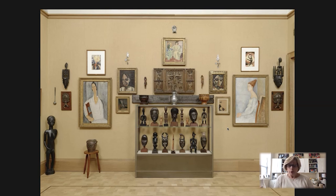The two portraits by Picasso, we have one here and one here, painted in 1907, are actually studies for the Demoiselles d'Avignon, the head of a man and the head of a woman. The man actually never appeared in Les Demoiselles d'Avignon eventually. This portrait here of Jeanne Hébuterne by Modigliani in 1918 is one of many he made of Jeanne, his companion and mother of his young daughter.